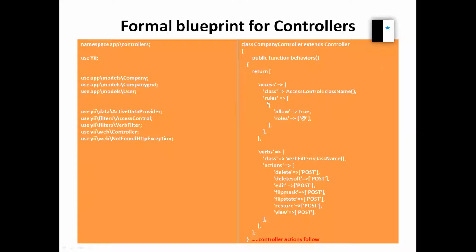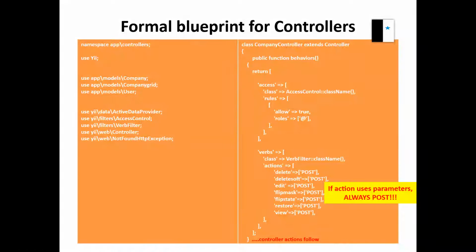Through the rules element, the way it is written, you say that only registered users can access the actions of the controller. And through the actions element there, you say that all actions of your controller that accept parameters will do so as long as the data you pass there have been posted. I think this is very important, so I repeat it to make it very clear. Never forget to post controller actions that accept parameters. After the behavior functions, follow the rest of the controller actions.